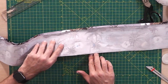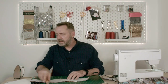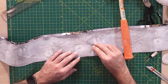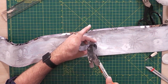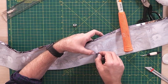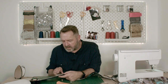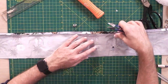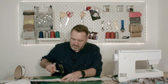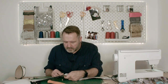So I'm going to make the hole for my eyelet first. You'll need a hammer, and the thing to make the hole. Place that on there. Didn't quite work. I need a harder surface really, so I'm just going to snip this out. And then try and do the other one. And just take that out there.